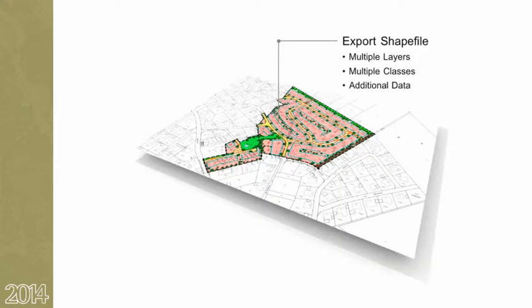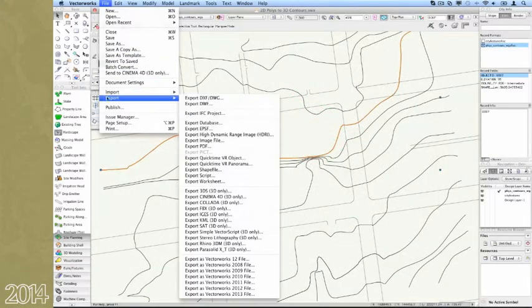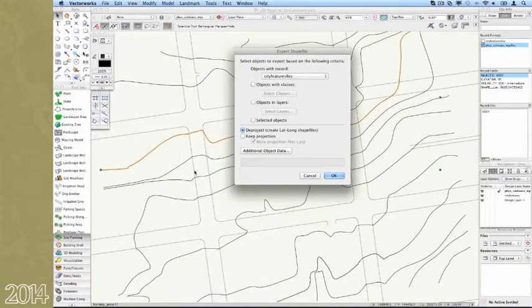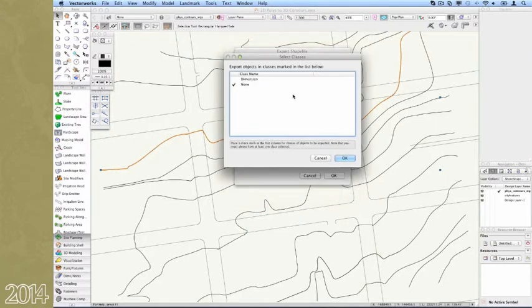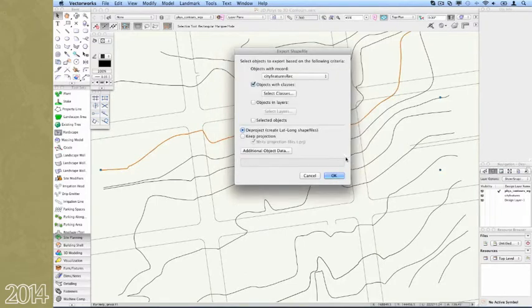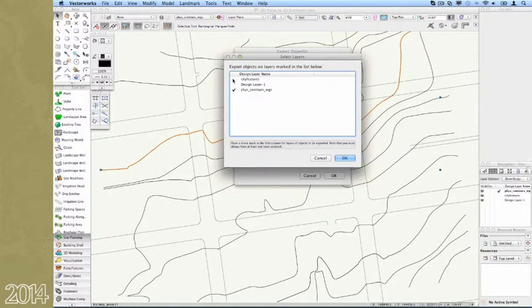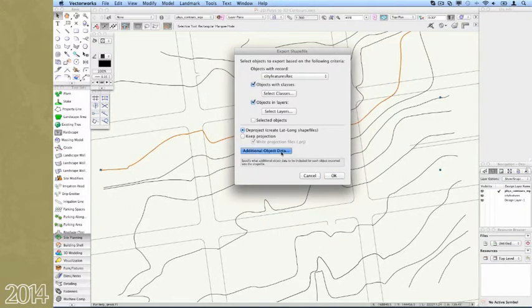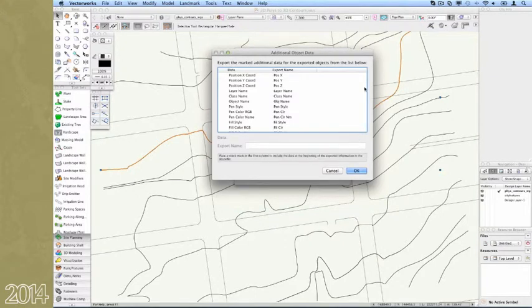The next item is Export Shapefile Improvements. This year we've greatly enhanced our ability to export Vectorworks files in the shapefile format. The improvements we've made provide greater options for filtering and sharing data from a single Vectorworks file, as well as increasing the number of layers and classes with record formats in a single .shp file. Now it's as simple as selecting the classes and layers you need. You also now have the option to include object data, such as the object position or layer name.